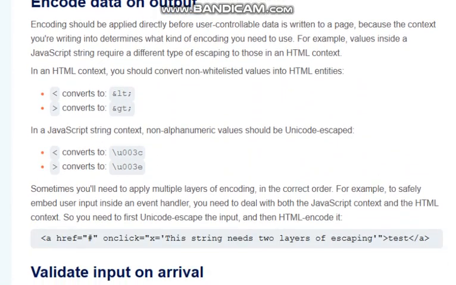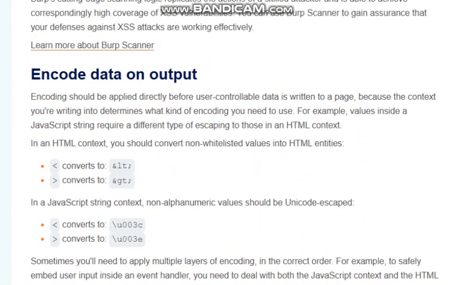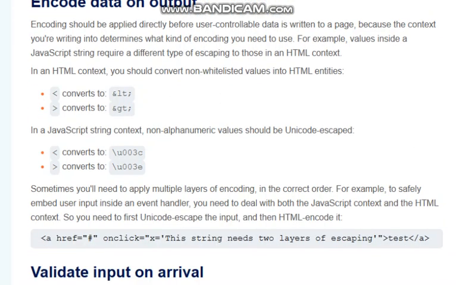Encode data on output. Encoding should be applied directly before user-controllable data is written to a page, because the context you are writing into determines what kind of encoding you need to use. For example, values inside a JavaScript string require a different type of escaping to those in an HTML context.